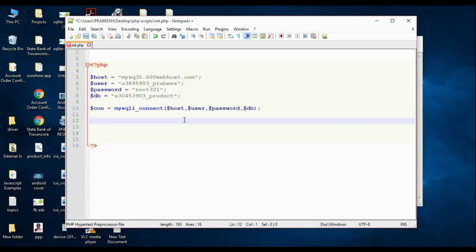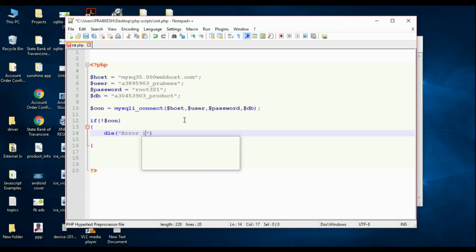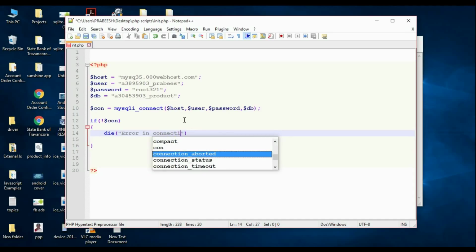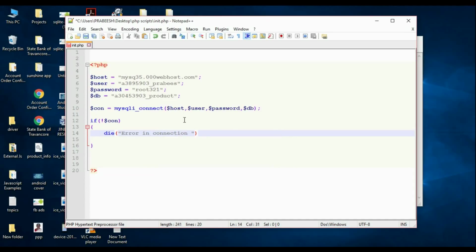Now we have to check whether the connection is a success or not. So start an if statement: if not con, in that case the connection is a failure. So call the die function with the message error in connection, and print the error message.